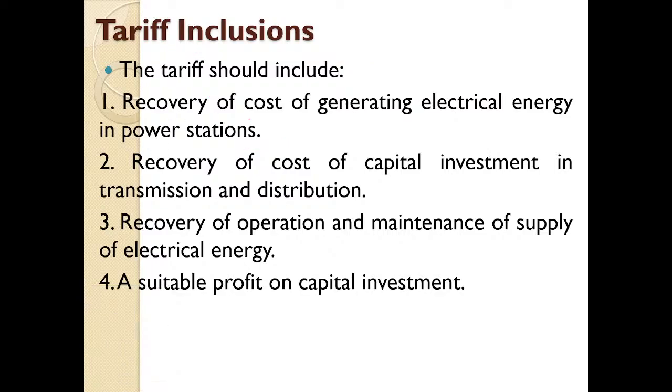So power is generated, transmitted, and distributed. In order to generate power, we have to spend some money, isn't it? That money has to be recovered. So tariff includes the recovery of the cost of generation of electrical energy in the power station. Whatever cost they have spent to generate the electrical power, that cost has to be recovered.